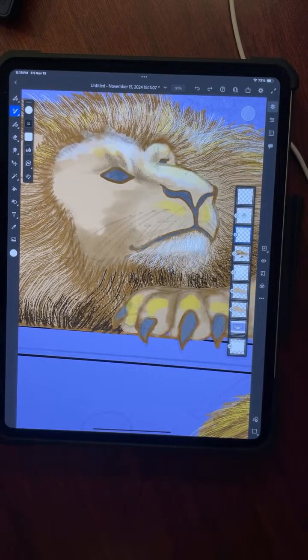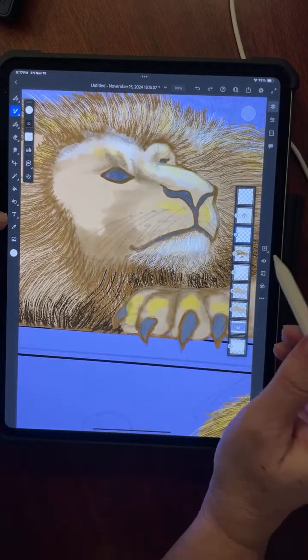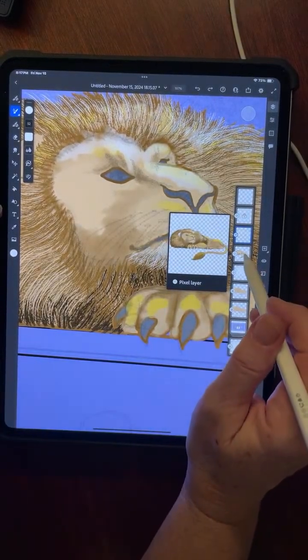Okay, they're round. Let me look at various images. On all of these images, the pupil is pretty small. Interesting.